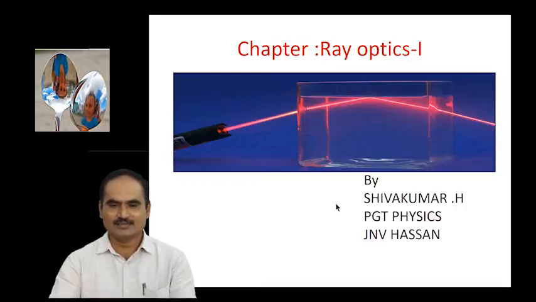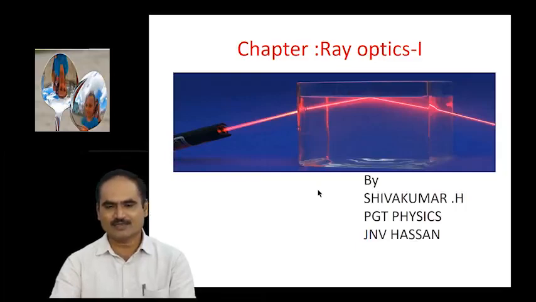Right? Optics is also a branch of physics which deals with the study of light and its phenomena. And in this session, we are going to learn about ray optics. Ray optics mainly deals with the propagation of light in a straight way, or in the corpuscular way, in the form of particles, right?